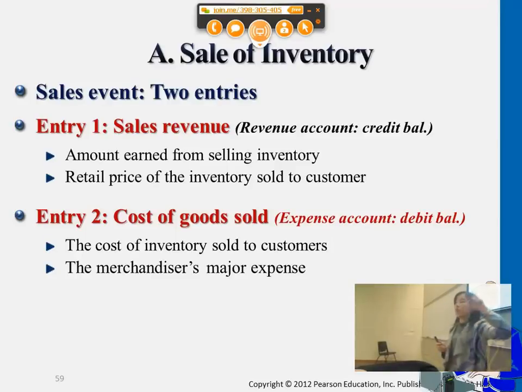So you will see $1.25 listed in the first entry as sales revenue, which is the retail price that we're getting from the customer. And then the 70 cents, the original cost of the inventory, will be captured in the second entry. So the first entry is the retail price, the price that we're trying to get from our customer. The second is the original cost that we purchased this good for, and we want to capture that inventory as being reduced since we sell the product to the customer.